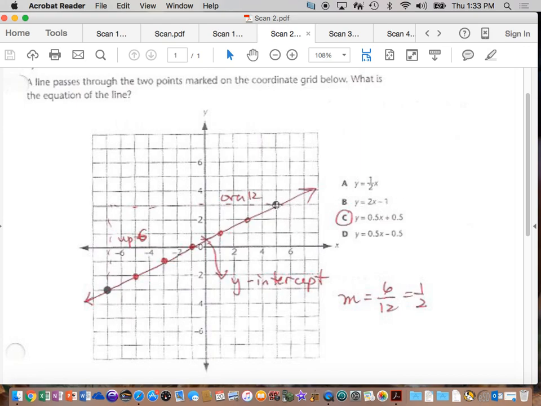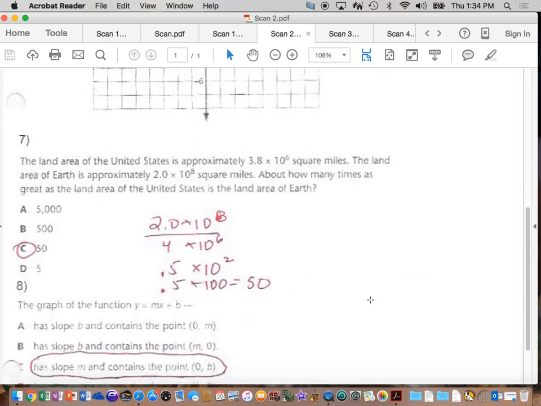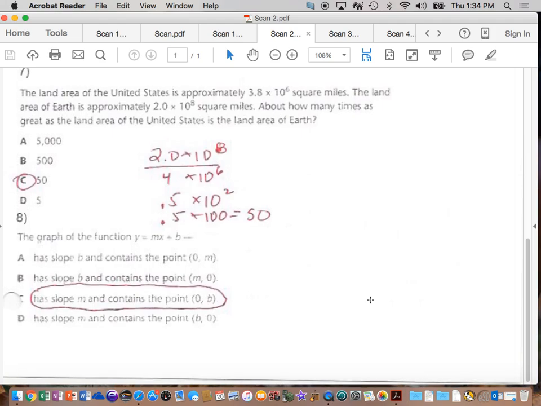Then I said, well, let's look at the y-intercepts. And I don't know exactly what that y-intercept is just by looking at the picture, but look at the choices. Choice A says a y-intercept of 0, choice B says positive a half, and choice C says negative a half. That would be down here. So 0 would be here, negative a half would be here. Which is the one that has to be the answer? Where I go through it, positive a half. So therefore it has to be choice C. Okay? So that's a question you could have reasoned out on your own. Take a look at that one, see what you think.